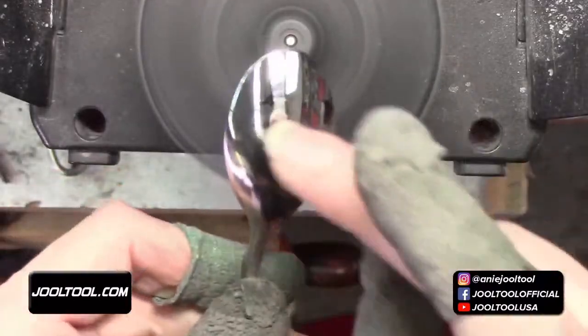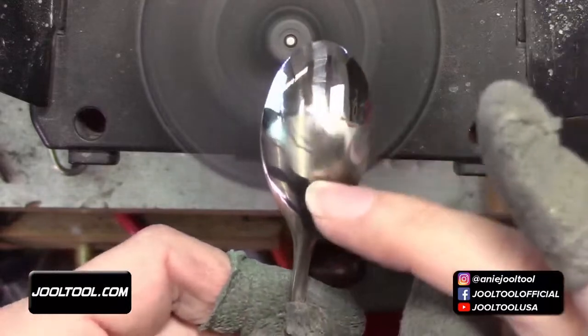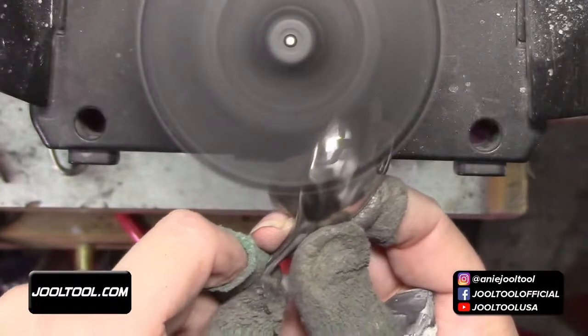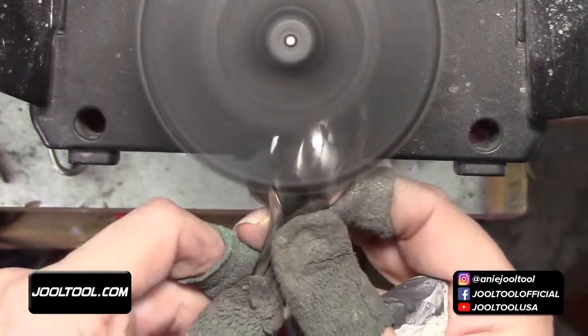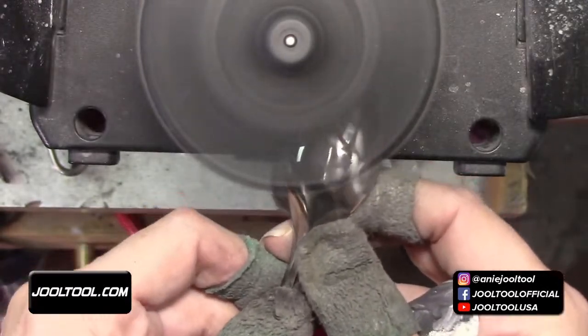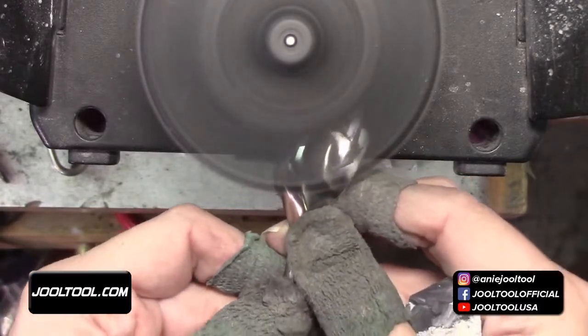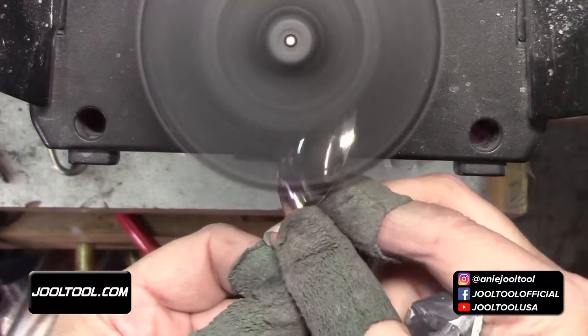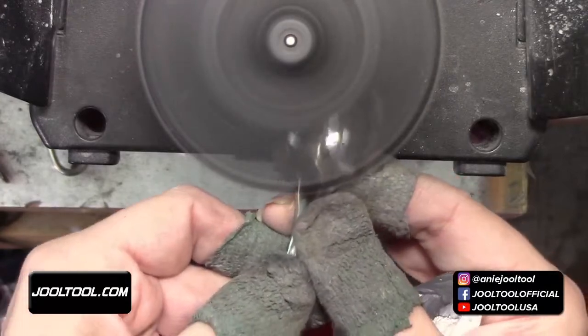So you guys see how I just did a section? Now I'll just move in section at a time. It's hard to do the whole thing at once because that's where people mess up. That's where you skip scratches. Do you know what I mean, you guys? When you try to conquer it all in one shot, it's really hard to do.